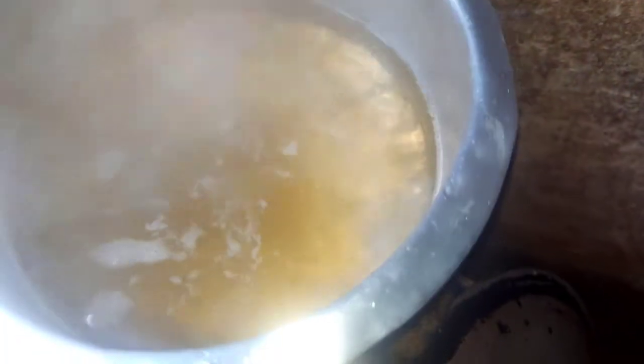So right here we are making our sugar syrup. I've just added water and 1 cup of sugar. So this is just sugar and water. I think the sugar is kind of brown. I'll squeeze in the juice of 1 lemon.